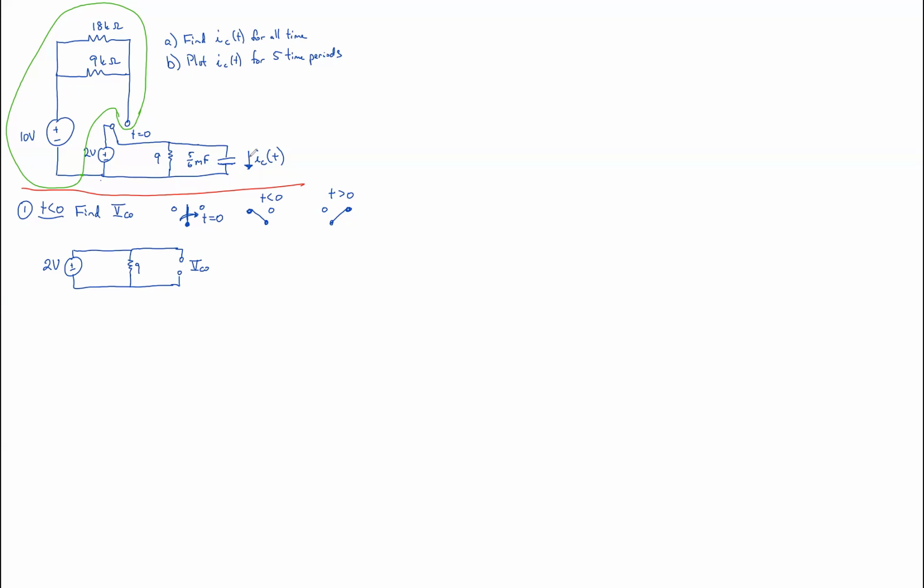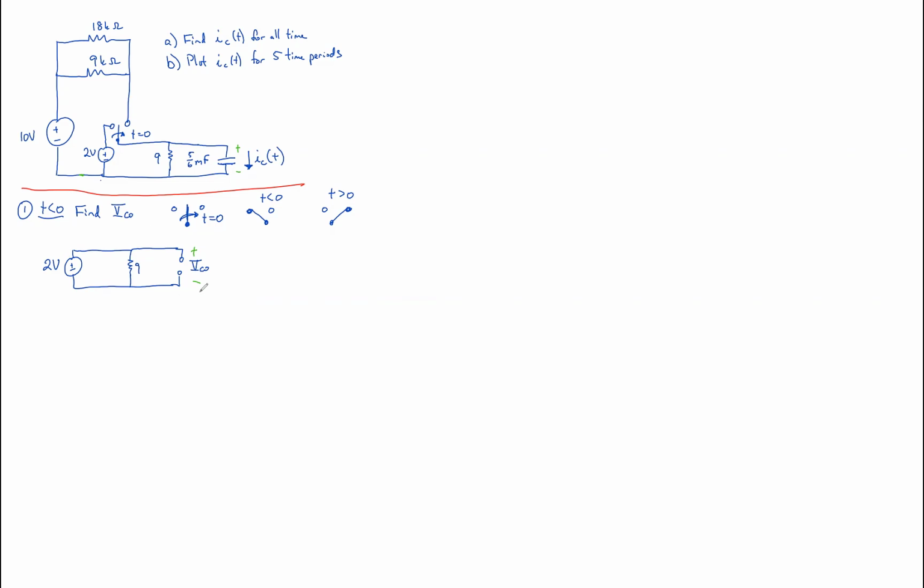This is a passive component. If we call the current going down for any passive component, we have to define the voltage as being more positive entering and more negative exiting. So we have to define the voltage across that capacitor in that way. Just so we don't get confused later on, I'm going to redraw our switch correctly, with the fulcrum down here and with an arrow that shows it's moving left to right at time equals 0. And now for time less than 0, it all boils down to this.